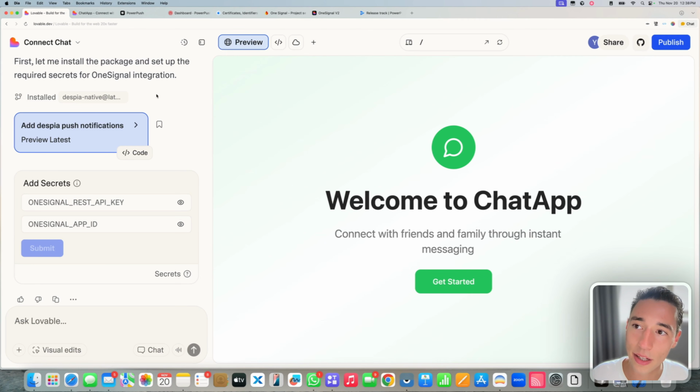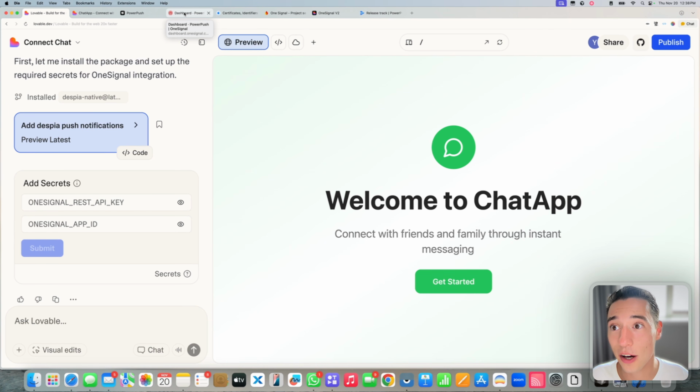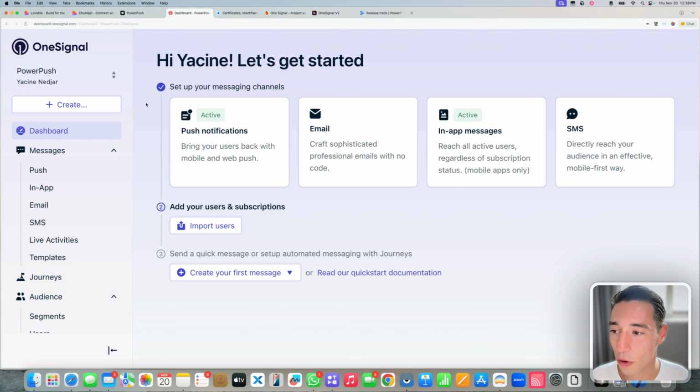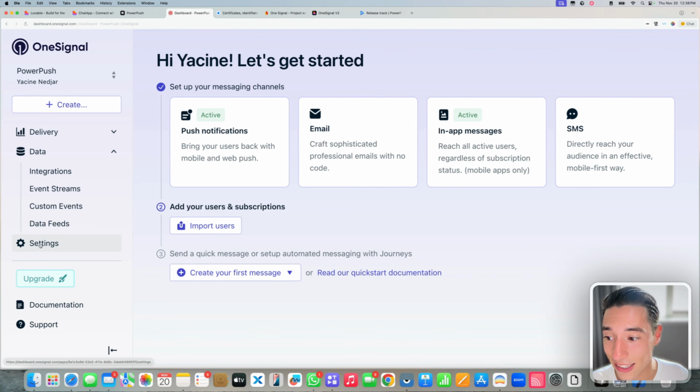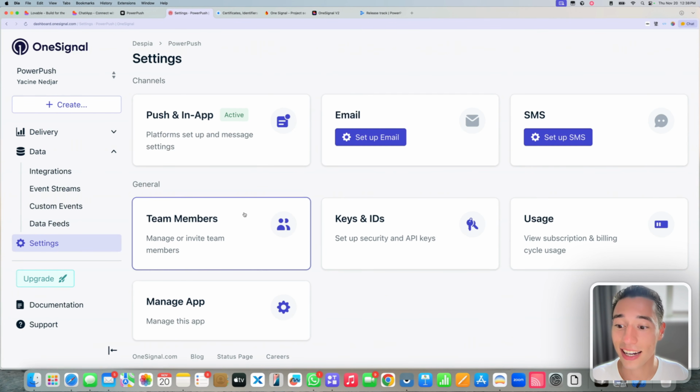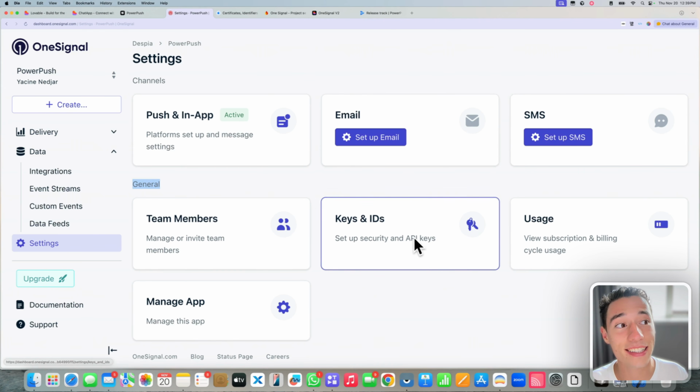So now we need to go into the OneSignal dashboard again to get the IDs. So let's click on the dashboard, and now on the side panel again, let's scroll all the way down and go to settings here for OneSignal. Now we're going to go under General, the setting here, into Keys and IDs.